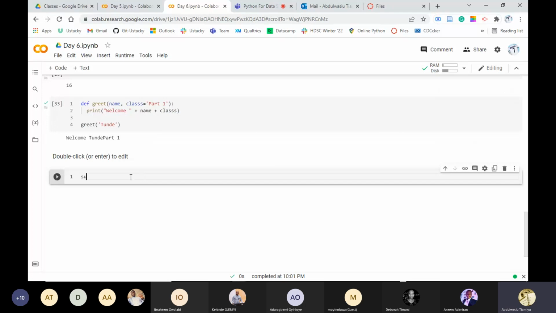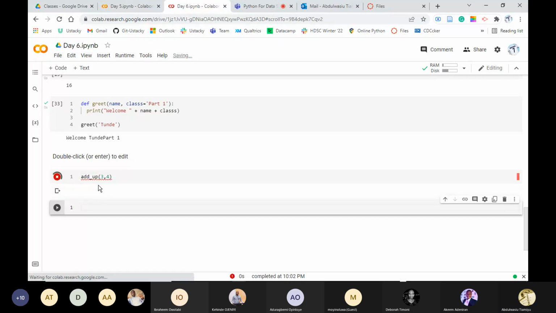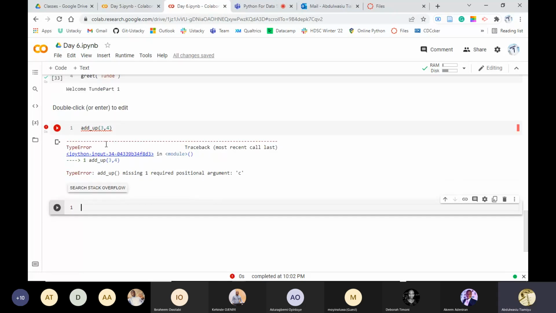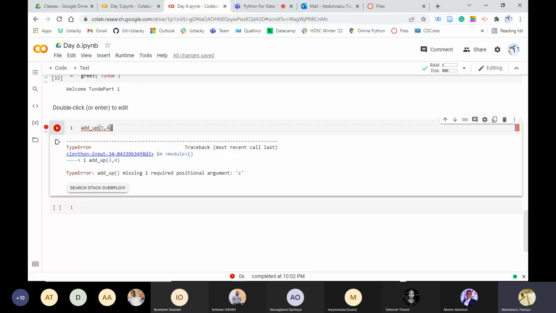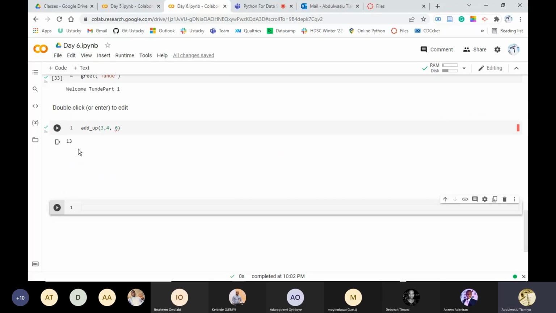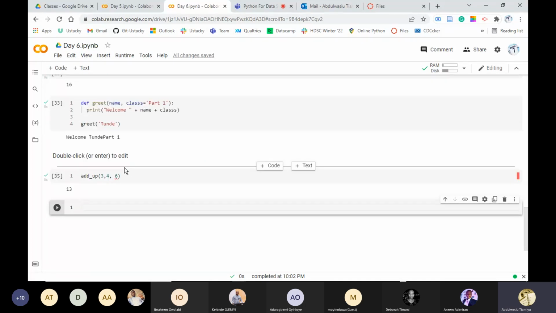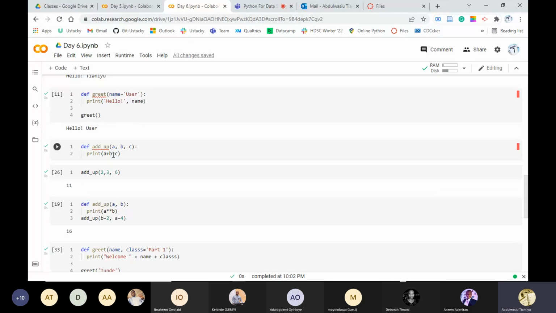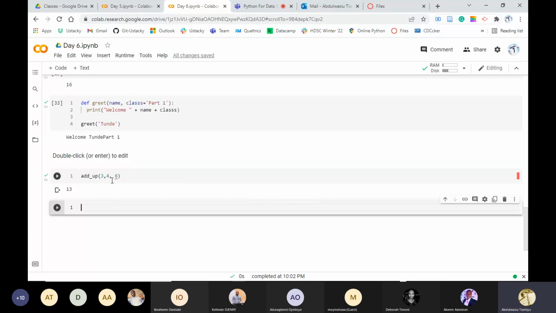So we have our add up already. Add up 3 and 4. We need the addition of 3 and 4. What's happening? Okay, we included 3 parameters, so we must have 3 arguments. So we have the 6 values added up, although there was a mistake. 6 plus 4 plus 3, 13. So let's try to include it in another function. 3 multiplied by add up.